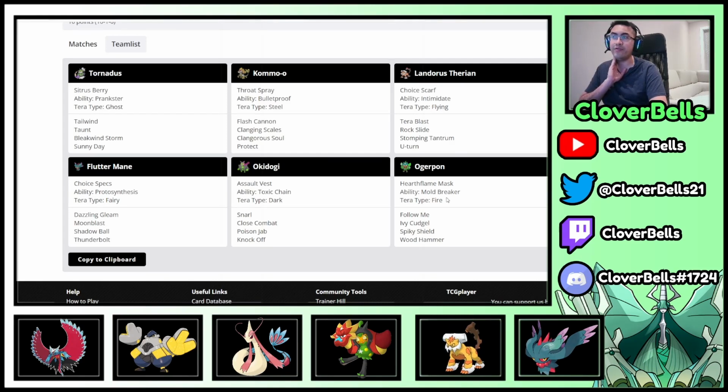So you have Intimidate and Redirection yet again. No Fake Out option here, but you do have Flutter Mane here for a strong special attack coverage. And then the Okie Dokie with the Assault Vest set also makes a lot of sense. You have Snarl here, so more damage mitigation on this side. Okay, that's actually a pretty smart idea using the Okie Dokie here.